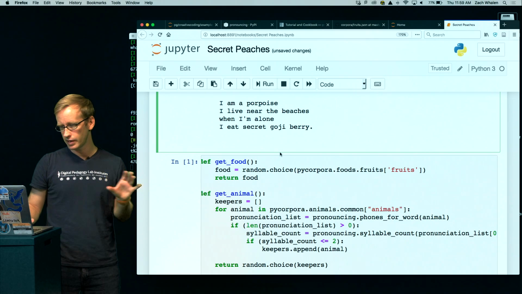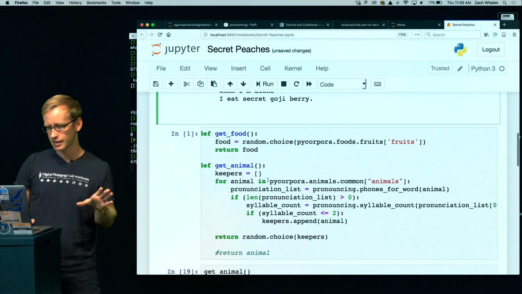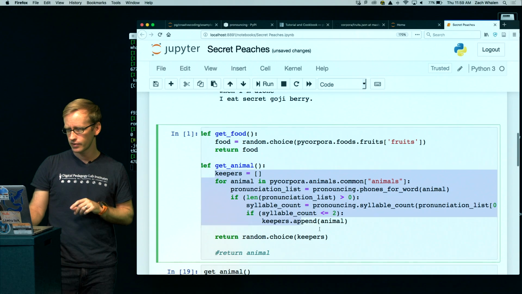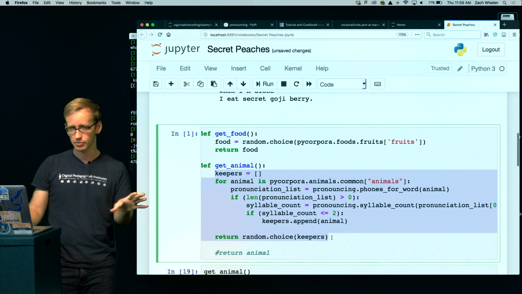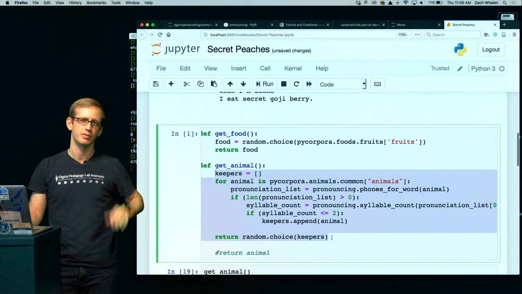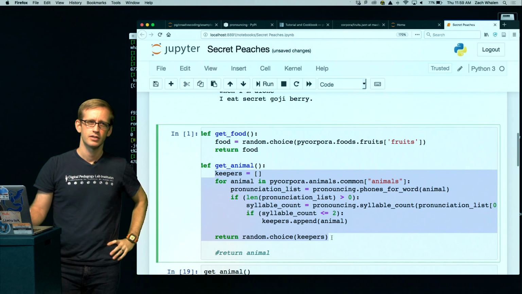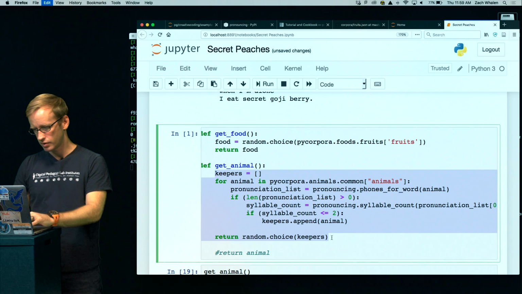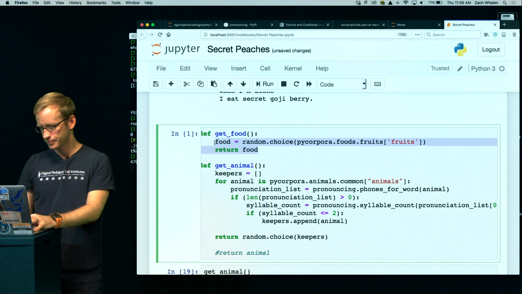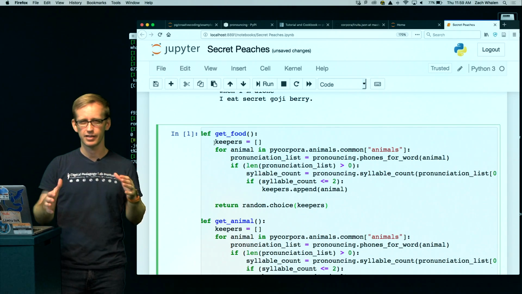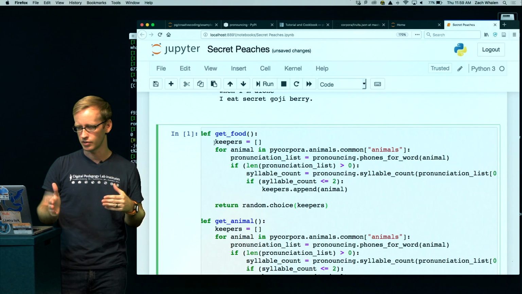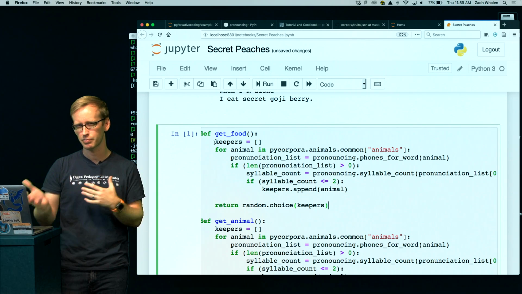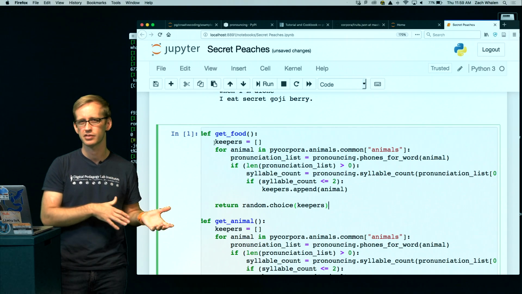So I just want to make the food function actually pretty much exactly the same as my animal function. I could also make it the actual same function and then pass the variable into it. Should I do it that way? No, I don't want to do it that way. I kind of like the idea of being more explicit with this code just so it's easier to see what's happening. So I'm going to do it this way. Also because I'm going to want plural foods and singular animals.